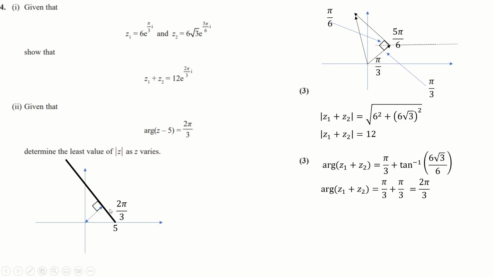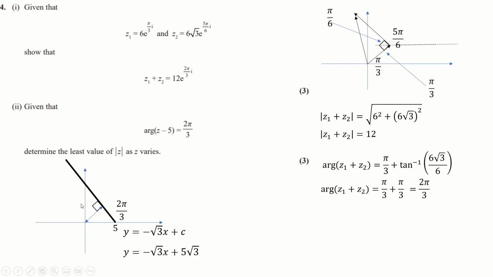If the argument here is 2 pi over 3, that means the gradient of this line is tan of 2 pi over 3, which is just minus root 3, because tan is opposite over adjacent, which is the same as rise over run when you set up a little triangle, so therefore tan of an angle is the same as the gradient. You can use that trick. So this line is just y equals minus root 3x plus c. Put in the point (0, 5), and you very quickly get that c is 5 root 3.